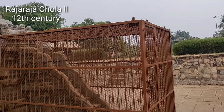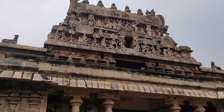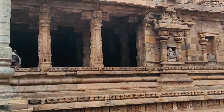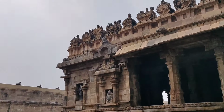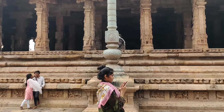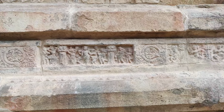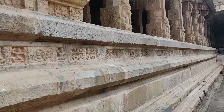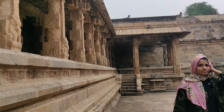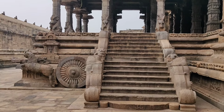The story of this temple is on the elephant of Lord Indra. Lord Indra's elephant Airavat was cursed by Rishi Durvasa, and then the elephant Airavat came here and did tapasya to Lord Shiva, and Lord Shiva freed the elephant from its curse. The story of Airavateswaran is written on the walls of this temple, and this temple is a paradise of art and architecture. Here on the walls and pillars you can see amazing small 1-inch sculptures.